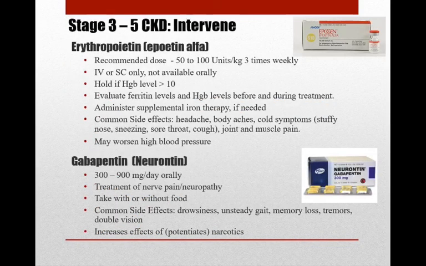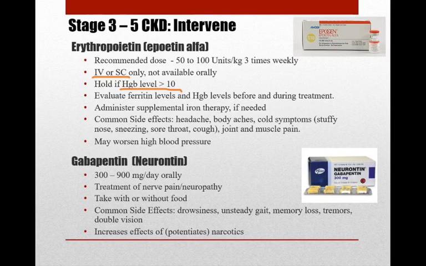Let's see. So, erythropoietin, one of the things I want you to remember on it is it's IV or subQ. There's no oral dose of erythropoietin, and we need to hold it if you don't need it, and let the doc know of the hemoglobin level. So you want to keep an eye and make sure that it is effective. It is supposed to stimulate red blood cells. So if our hemoglobin level is high, that means we have plenty of them and we don't need the erythropoietin dose.